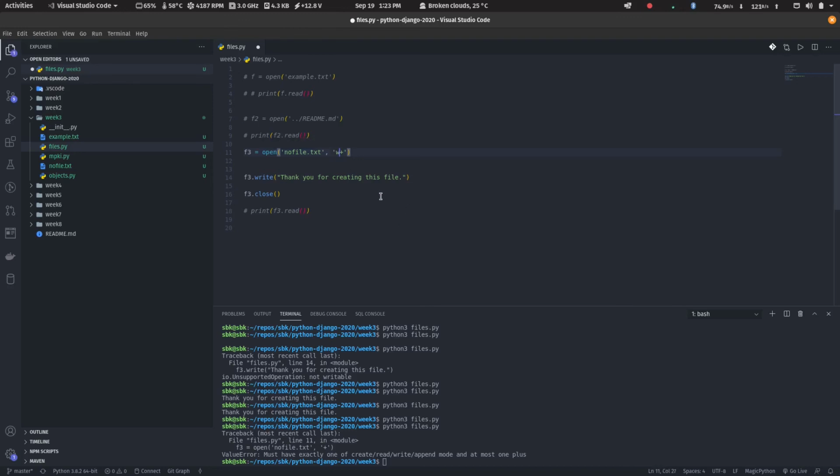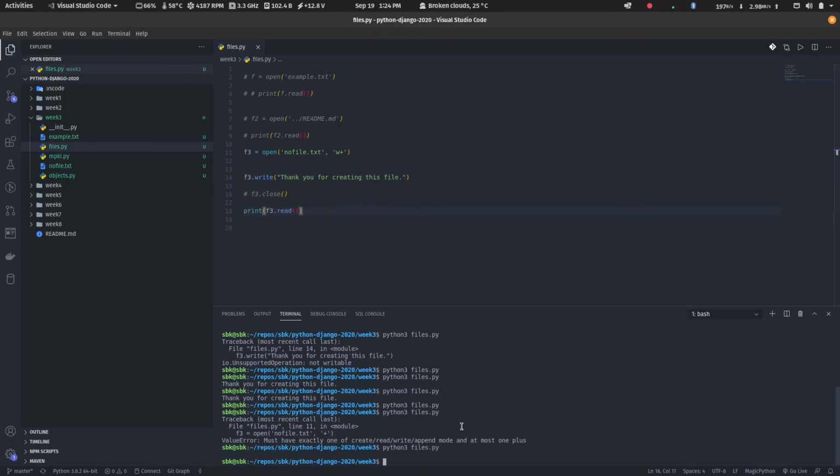You can't use the plus alone; you have to use it with R or W. So when I do W plus, it means that I can write to the file and I can also read from the file. So let me do that.